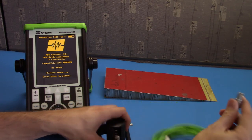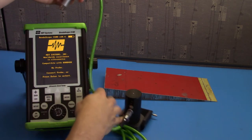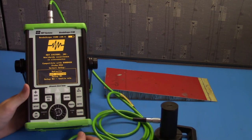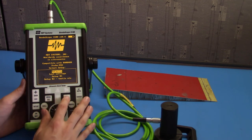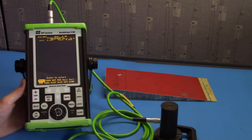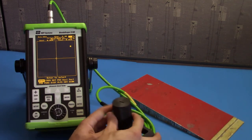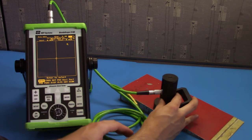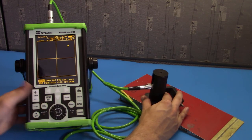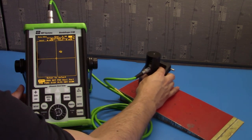Again, we'll connect the probe to its cable. Connect the cable to the gauge. Use the auto probe function and select default settings. Go to the RF dot screen. Go ahead and couple the probe to a known good section on your part. Push null. And then move to a known bad section. There's a delamination here at the top.